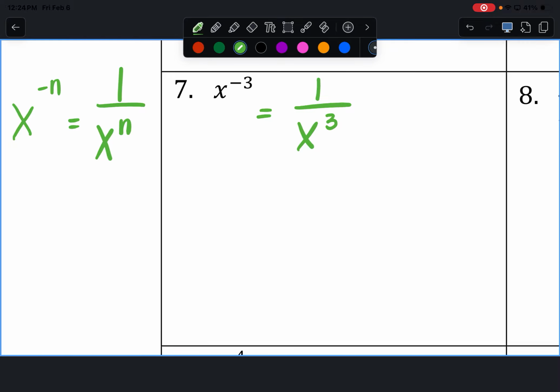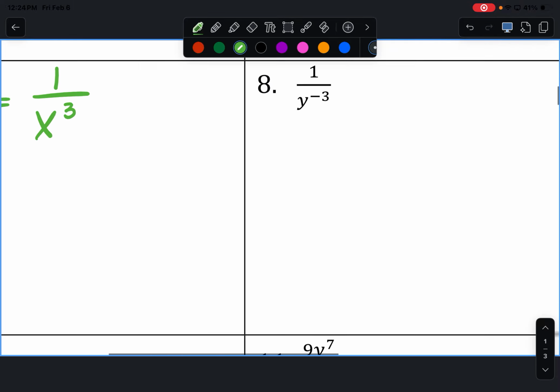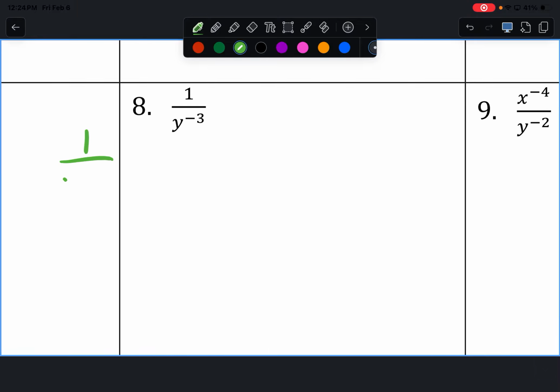Okay? Now, for number 8, if you have 1 over x to the negative n, and it's in the denominator with a negative exponent, where does it go? To the numerator, okay? And it becomes positive. So what should the answer to number 8 be? Y to the 3rd. Lots and lots of people miss those questions on the quiz, and they were quite possibly some of the easiest questions on the quiz. It made me really frustrated when people missed questions 1 through 4, but then got all the hard ones right. I was like, what do you mean? Those are the easier ones. So I want us to make sure we get those.